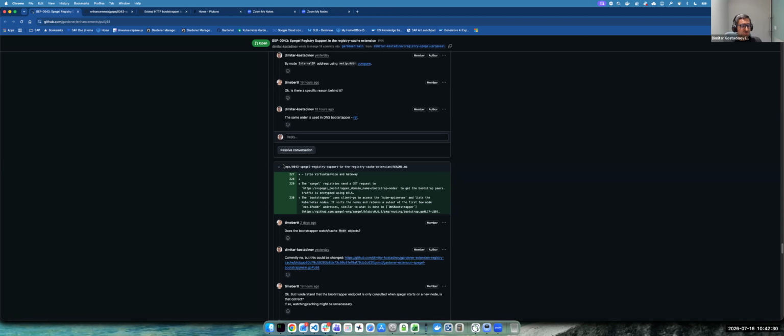Then the bootstrap function can be invoked again. But probably it will be only during the node bootstrap, and less likely after that. Okay. But there's no continuous hammering like the kubelet with the API server.